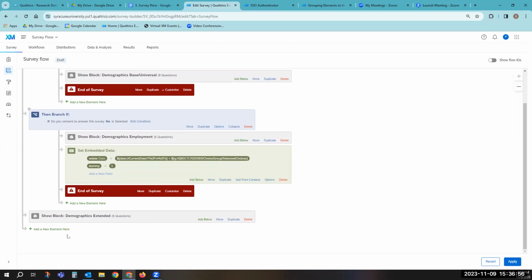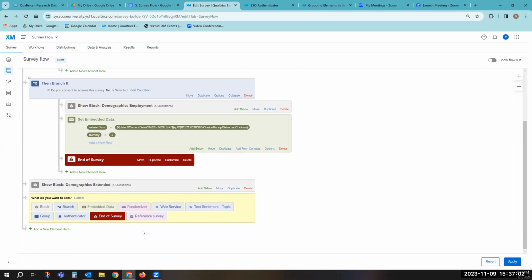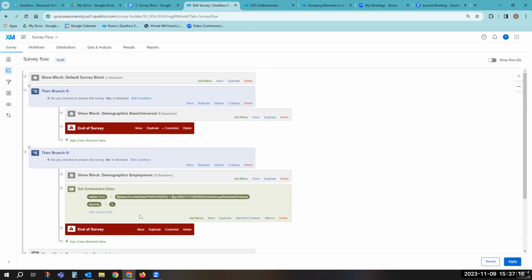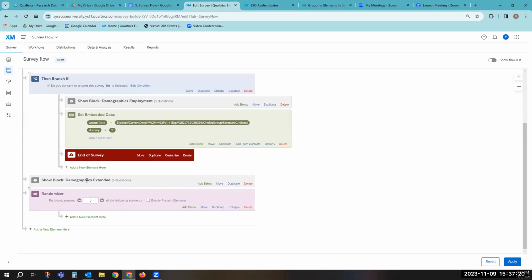The other thing that could let you do some really cool stuff, you can tell how much of a nerd I am, is the randomizer. We've looked at randomizing questions and randomizing responses. Well, now you can also randomize all the blocks in your survey.